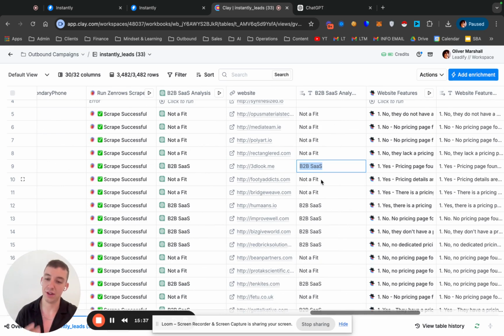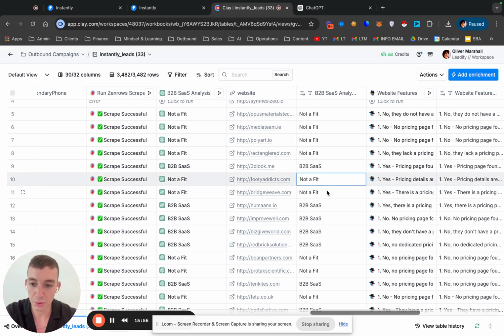If we want to take it a next step further, we could enrich for even more. So we could find, do they have open jobs? What's their LinkedIn looking like, and so on and so forth. But this is just a really simplistic way. Pull the data from the website, get AI to analyze it to tell us a little bit about what is actually on the website without having to do it manually and spend hours doing it or pay someone to do that. So you get your time back and are able to do it more efficiently.